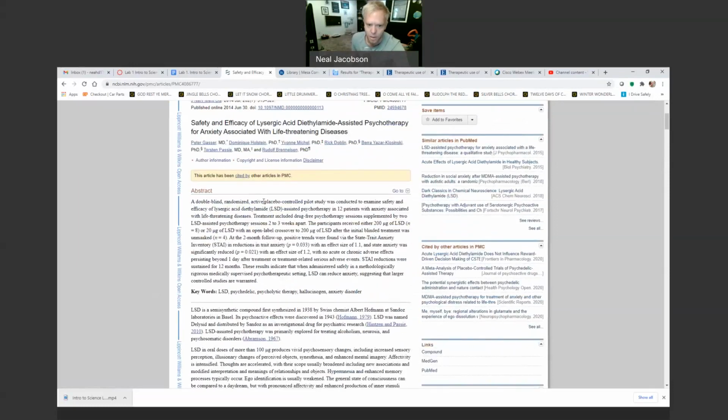So, a double-blind randomized active placebo-controlled pilot study. So they gave guys a placebo. I'm pretty sure it was easy to spot which one got the placebo in the trial. So they had 12 patients. Treatment included drug-free psychotherapy sessions, supplemented by LSD-assisted psychotherapy sessions 2 to 3 weeks apart.